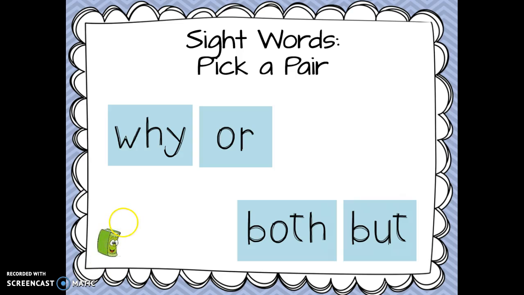So with this example, you might say, which is a question word? And they would select the word why. In this example, they would read the two words both, but, and then you might tell them, which is a word that is used to describe several items? And they might say both, or some things that are similar, and the word would be both.